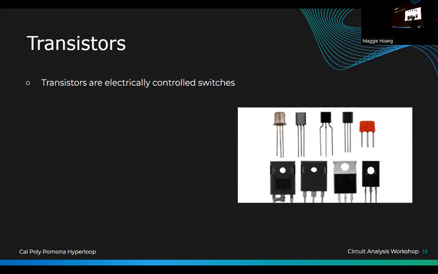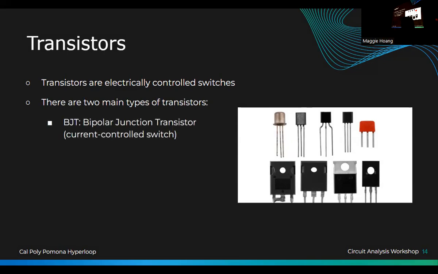So the gate and the base, right? What that does is when a signal gets put in through that pin, it will turn on the switch or turn off the switch, depending on the type of transistor you use. There are 2 main transistors, and if you're an ECE student, you will learn this in your classes. There's BJT, which is controlled by current, and then there are FETs, which are controlled by voltage, right?